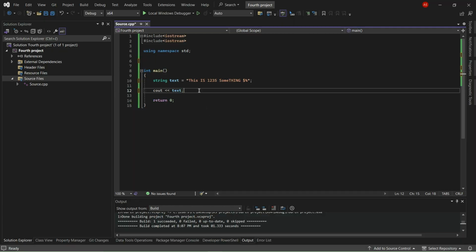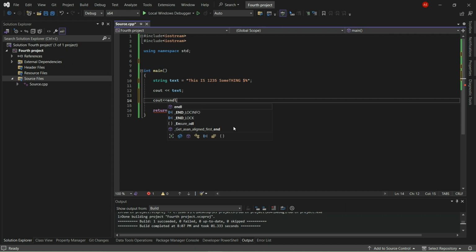I also have same string variable, but there's no built-in function in C++ that will turn string in uppercase. So I need to write my own method for that. But before writing that method, it is useful to know decimal values of letters in ASCII table. And I will print some of them. I will first add new line. Then I will print decimal value of uppercase A.